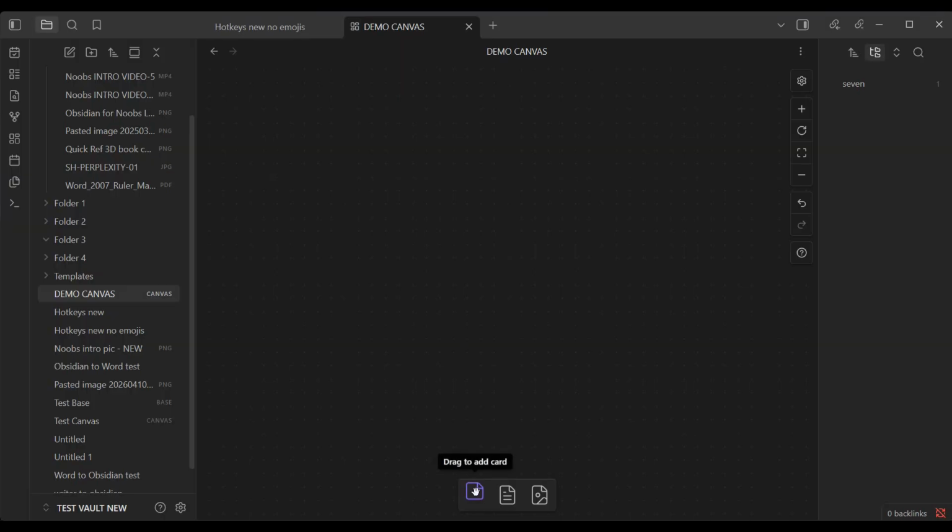As I mentioned earlier, the first one lets you add a card. It says drag to add card, but you can just click on it if you want. That will add an empty card, and you could type text into that card. I'll do that now. When I create the card, it's selected. Remember, when a card's selected, it has the purple border and you have the toolbar on the top. If I click off the card, it's unselected. You see the gray border and there's no toolbar. So I click it to select it. And if I want, I can type text directly into the card.